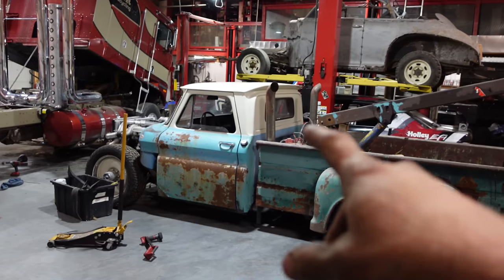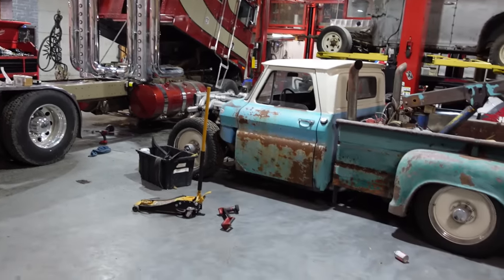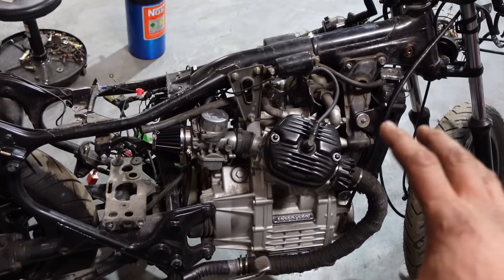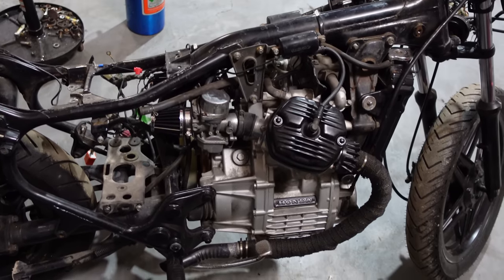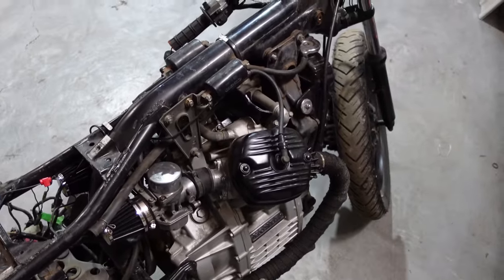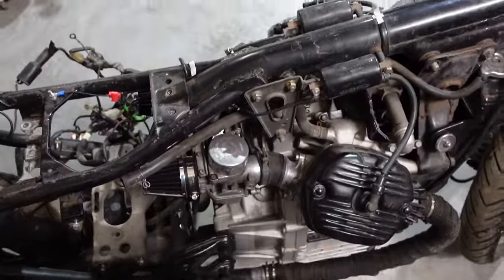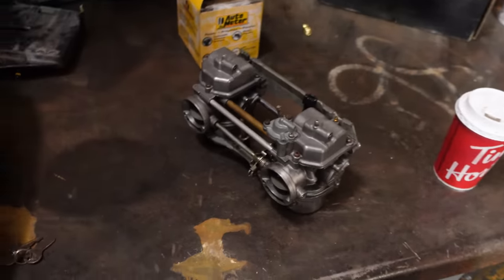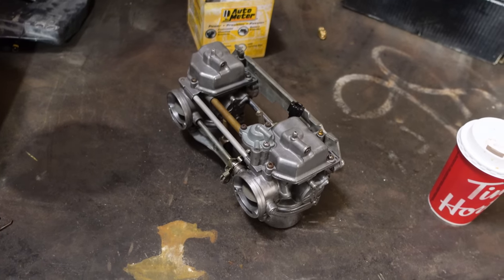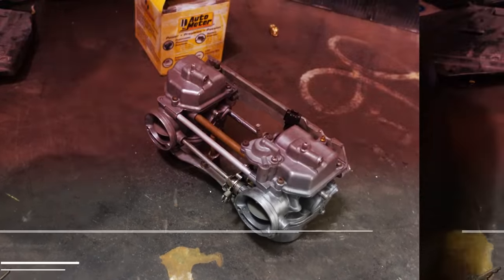Even though I should be working on that and that, my biggest truck and my smallest truck. It's like 11 o'clock at night, I'm on daddy duty and the kids are asleep. So I'm gonna throw these carbs on and turn the key on, which I'd left in the house, and then see if I can fire this thing up. So we'll start by pulling this apart, and then basically I'm just gonna blow this out clean with some shop air, and then throw it on and see if it runs. Here we go.